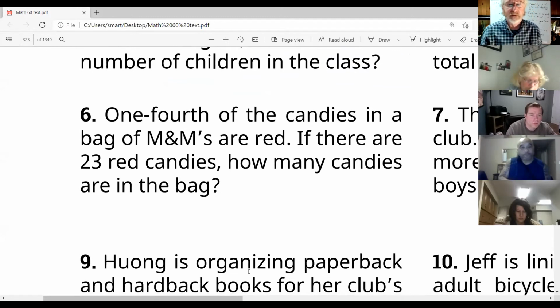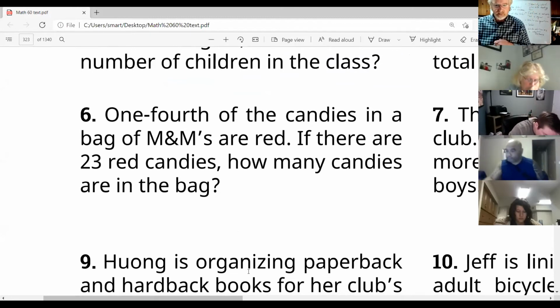Can you, number 6 here, M&M candies. You never eat those anymore, oh well. Can you sort of follow this process and try this on your own? This should be very similar in structure, you might say, or how you put it together to that first one that I did.